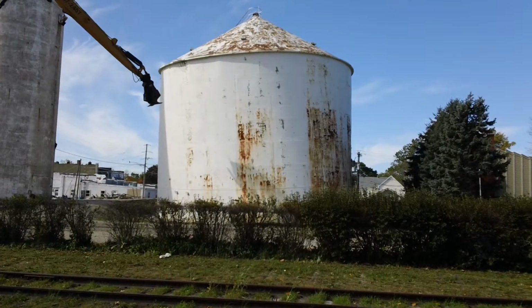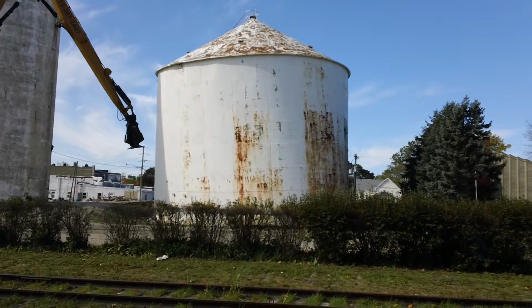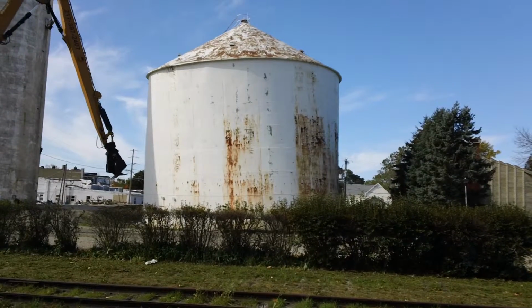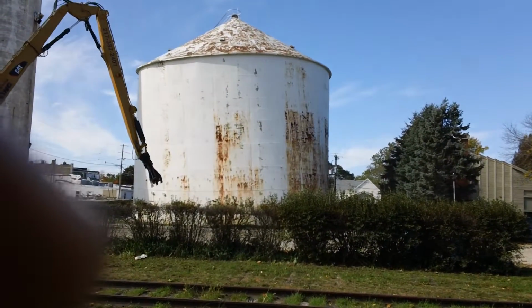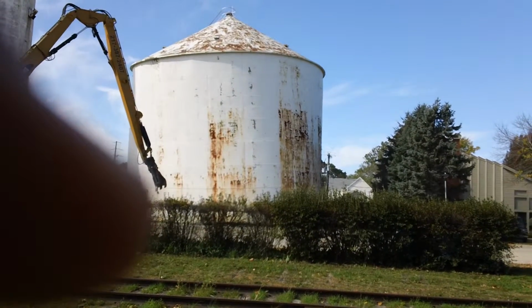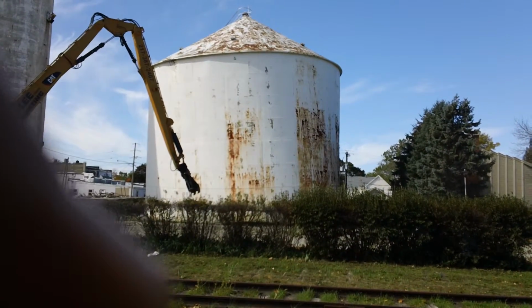You can see that when he gets a hold of the top, he pulls it and the bin sways some in that direction, but yet they've not got enough of the bottom removed yet to pull it down.